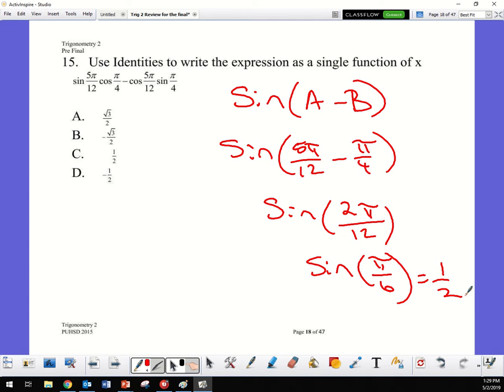Thank you. All right, so look. My common denominator. Herman, pay attention. This is your question. So, common denominator is 12. So it's basically saying 5 pi over 12 minus, and multiply by 3 over 3, right? 3 pi over 12. Really?